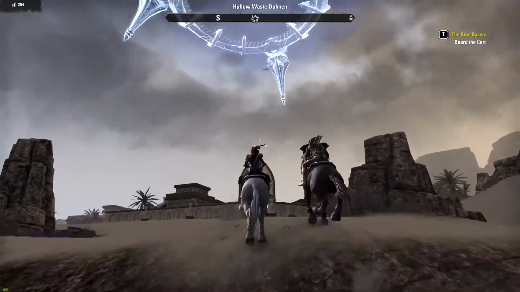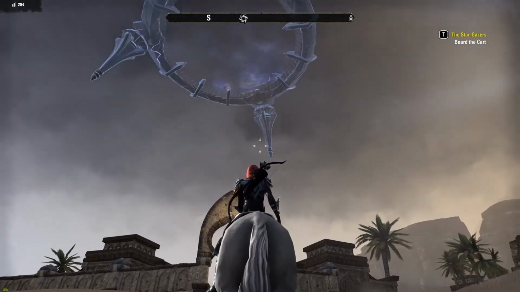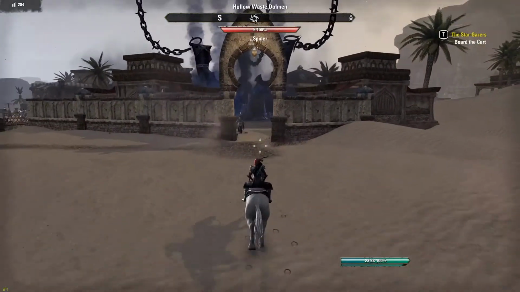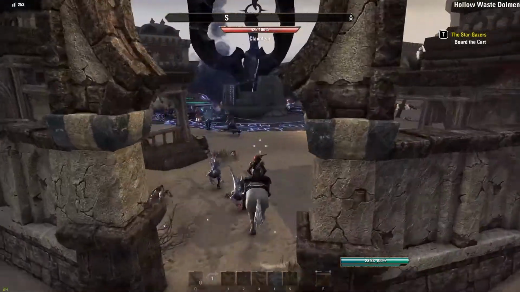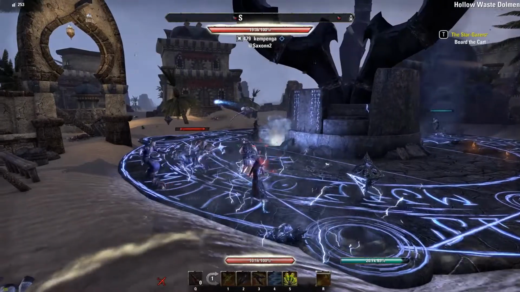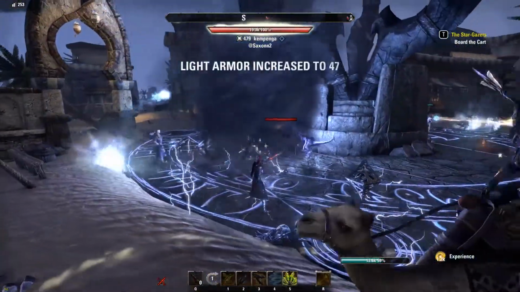The more people there are, it looks like the faster it spawns. There you go. That'll fall out the sky in a moment. The anchors will drop. And the event starts. And you really and truly, it's minimal risk. But a good way to reap many, many different rewards for your character.